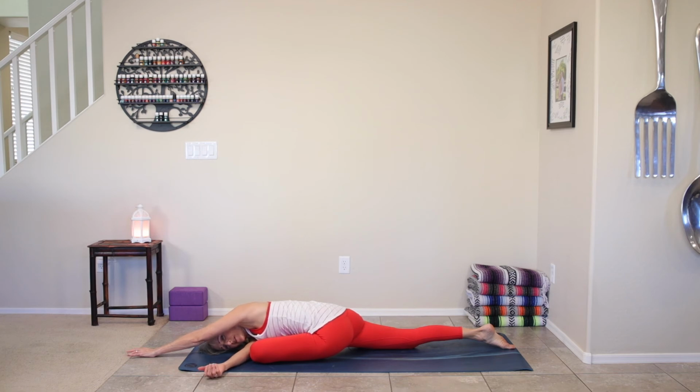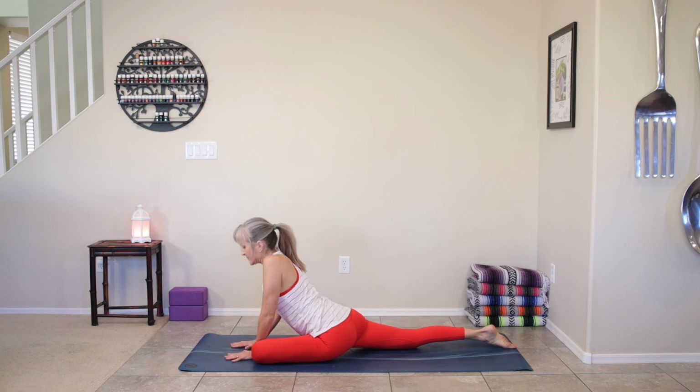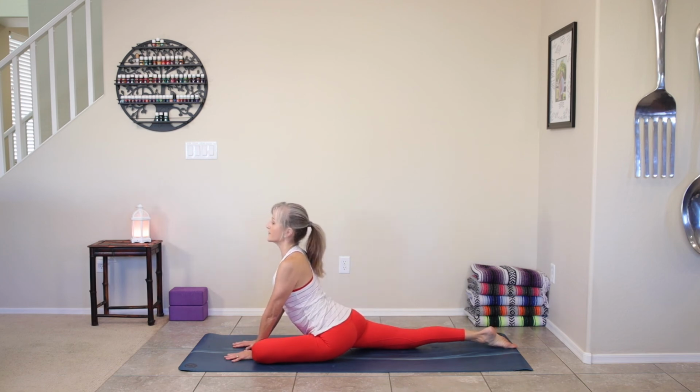So again, if you're on a block or blanket, I would not recommend doing the twist. Just stay where you are and practice getting that mobility up in the hip. That hamstring, that glute stretching out here. And a little shoulder. Find your breath. Feels so good. Now we're going to bring the left hand in close to the head. Use it to bring yourself up. Untwisting, planting both hands on the floor, lengthening through the spine, the upper back, opening things up, feeling that right hip stretching out.